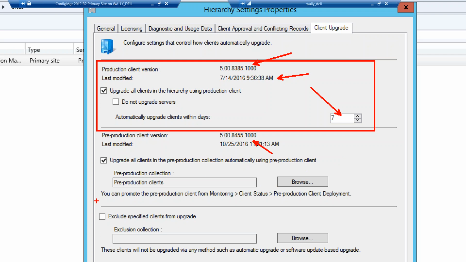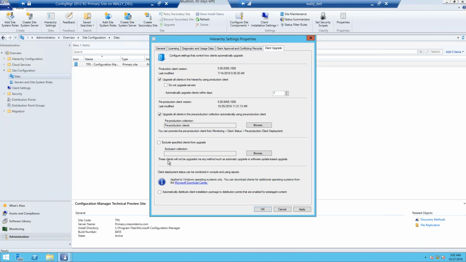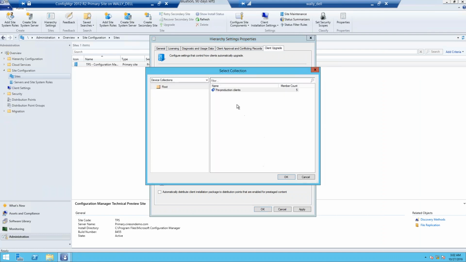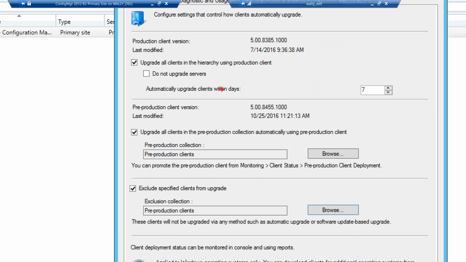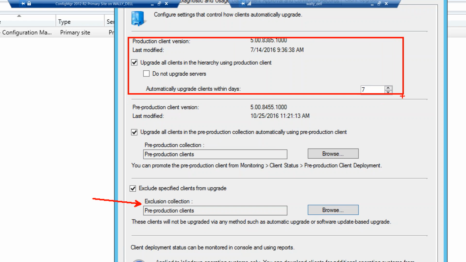But now down at the very bottom of this dialog, you can now say everybody except for. So if I go ahead and configure that, let me go ahead and select that, and I'll say you can't choose a built-in collection, you have to go to a custom collection. So now I'm saying I want everybody in the All Systems collection except for those that are in the pre-production clients collection to automatically upgrade to this build of software in the next 7 days. So again, that could be your e-commerce servers or maybe just your domain controllers. You already have the checkbox here to state that you want to ignore servers. So you already have that guy right there, if you're concerned about your servers. I am not. I would upgrade my servers automatically as well, but some people are more concerned about that.